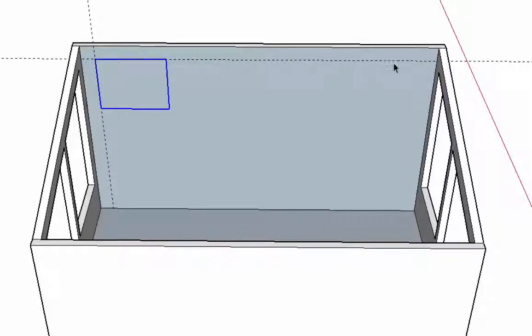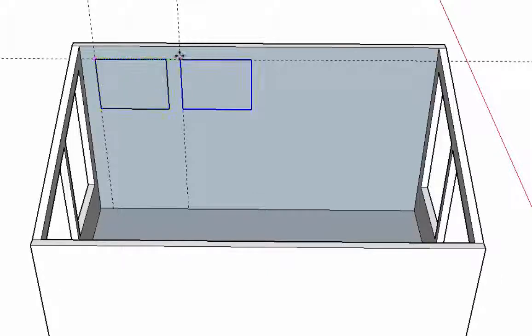And to make a copy of 4 of these, I know that the next window is 1 foot over, so I'm going to pull over 1 foot. I'm going to take this first group. I'm going to hit M plus Control, again, which makes copies. I'm going to click and slide over from this upper left edge until I snap on the intersection.